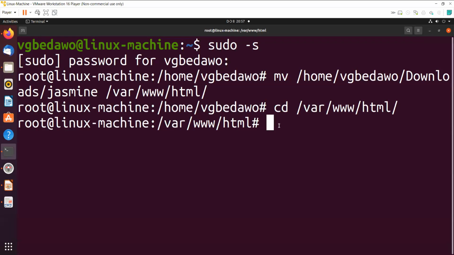Okay. So here I would quickly do some housekeeping exercise. chmod 777 -R, then I'll call Jasmine. When you type at least the first two letters of whatever you have in the web folder, you just use the Tab key to autocomplete, right?